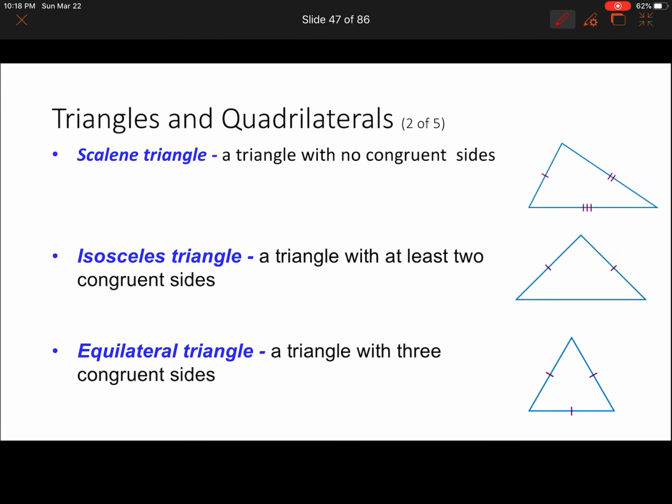We also could have what we consider to be isosceles triangles, where at least two sides are congruent. And notice the phrase "at least." That's an important phrase here, because you could have all three sides be the same length, and it still be considered isosceles. If all three are the same length, we actually could call it equilateral, like in this third example, but it's also considered to be isosceles as well. And so that's one that falls under both categories of isosceles and equilateral.